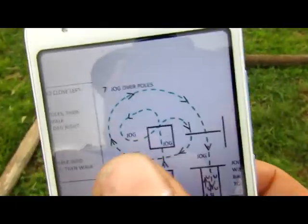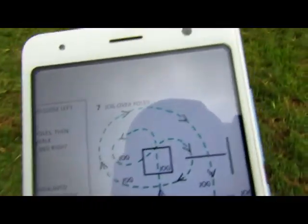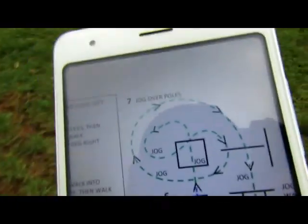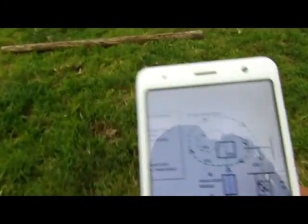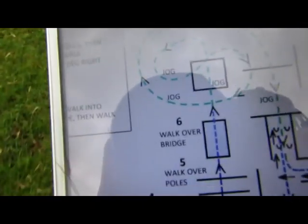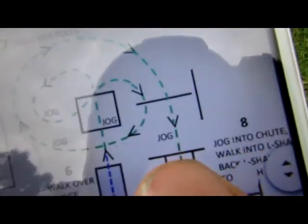On this side, go across that pole over there, come back around between the box and the bridge, jog all the way around. Okay, I have to jog over this. Yes, I jog over this pole, jog into the box, into the chute, jog into chute.